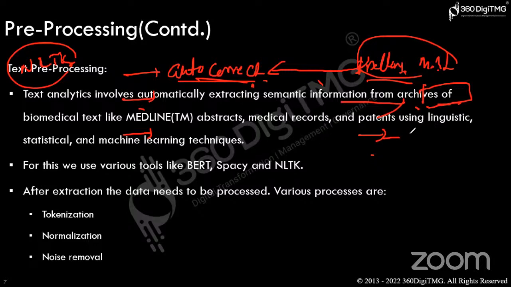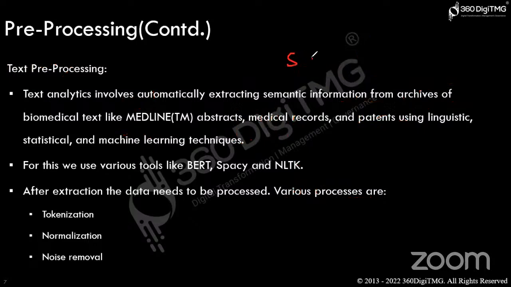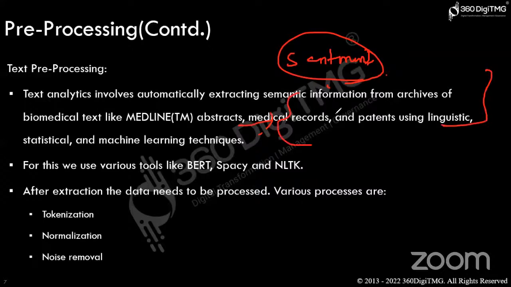And if you want to do POS tagging, parts of speech tagging, we want to find out, for whatever sentence we have, which part of speech each particular word belongs to. In that case, you can do POS tagging. And sometimes, if you want to do sentiment analysis, you need only the words that represent some sentiment.